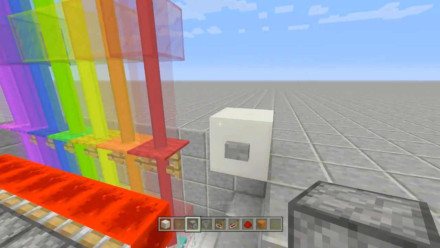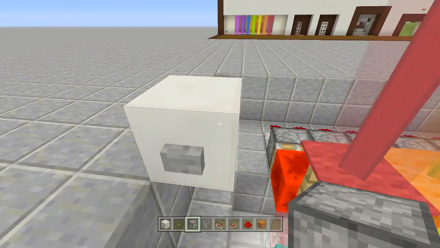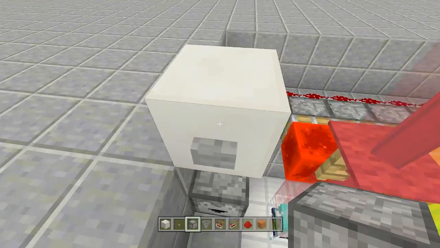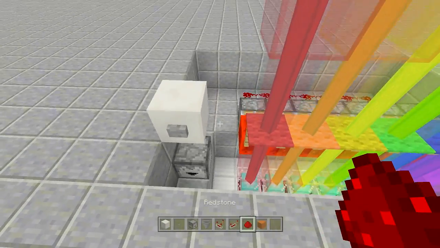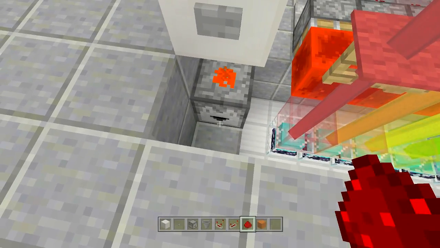So come to the outside of your base. Right now I'm on the inside because that's where all my sticky pistons are. We're going to come to the outside, and right underneath the block that has our buttons, we're going to place a dropper 1 block underneath it, facing towards the outside. And then right on top of that dropper, we're going to place a piece of redstone. So if I click the button, it will activate my dropper.